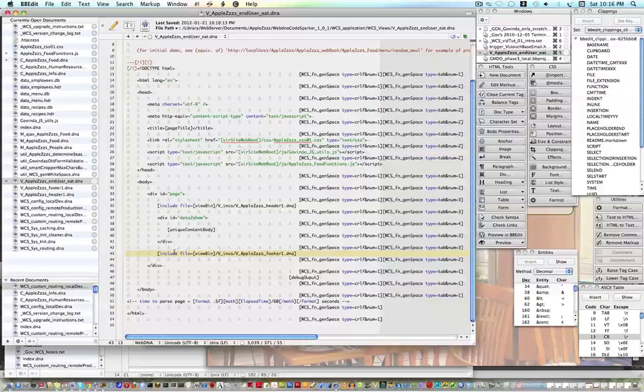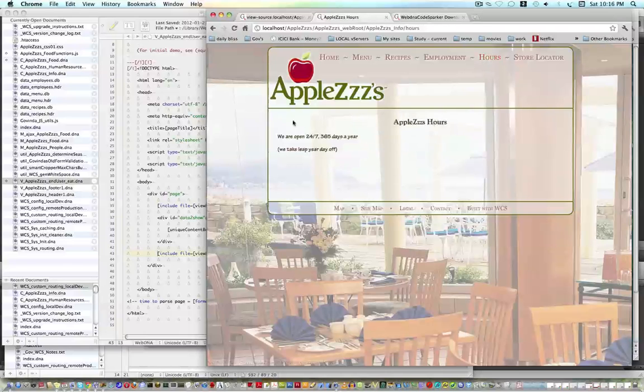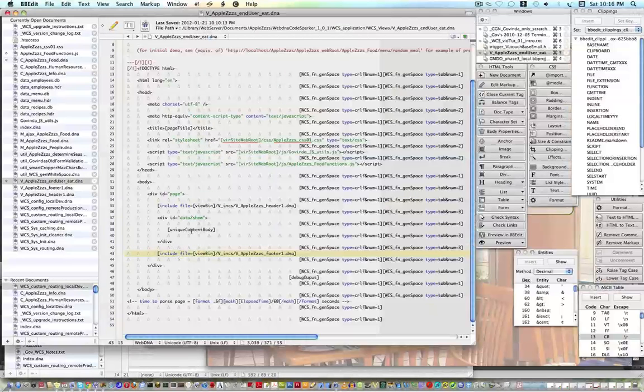and the stuff that's really unique. See, like every link I go to, the header, the footer, everything's the same except this area right here in the middle. And that part is coming from right here, unique content body. And unique content body, its value is being filled out in the controllers.